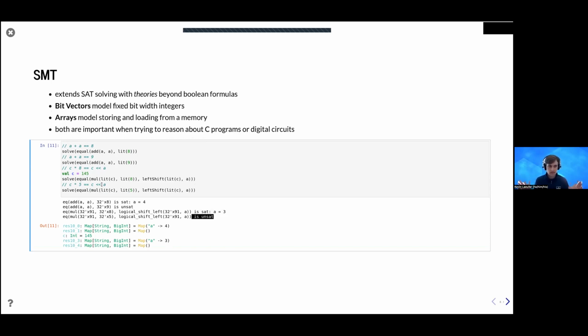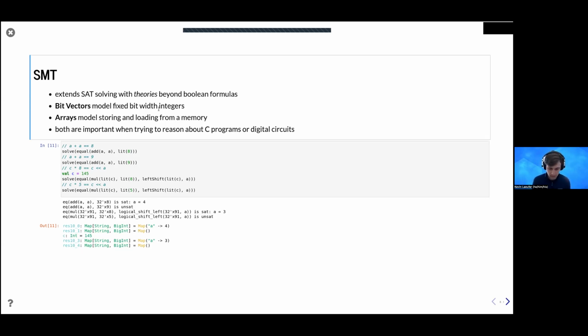So this is SMT. There are also arrays, which I don't have a demo for, but basically it's a way of modeling that you can store and retrieve things from a memory. This is important for a C program, where you might have an array that you access. It's also important for hardware. If you think about your queue implementation, it's using a memory, and we want to model that if you save something to a certain location in memory and then read from that location, you will get the last value that was saved at that location. That's what this part is modeling and what it can reason about.